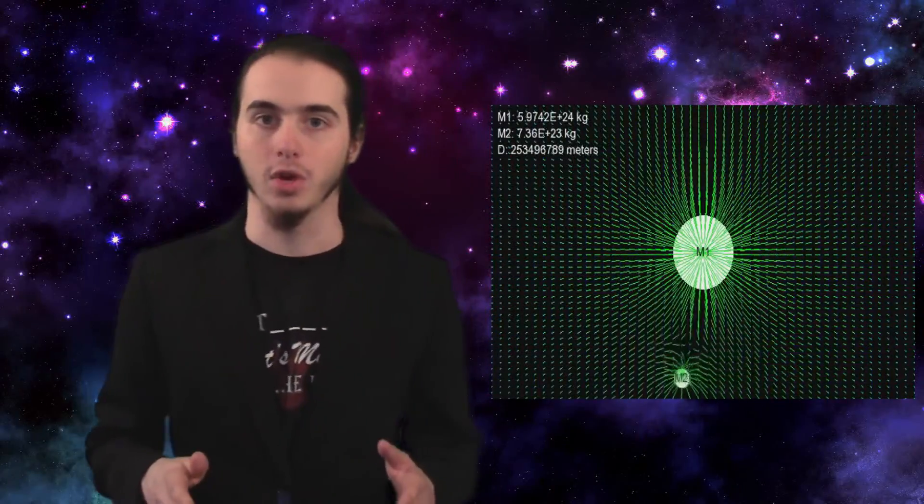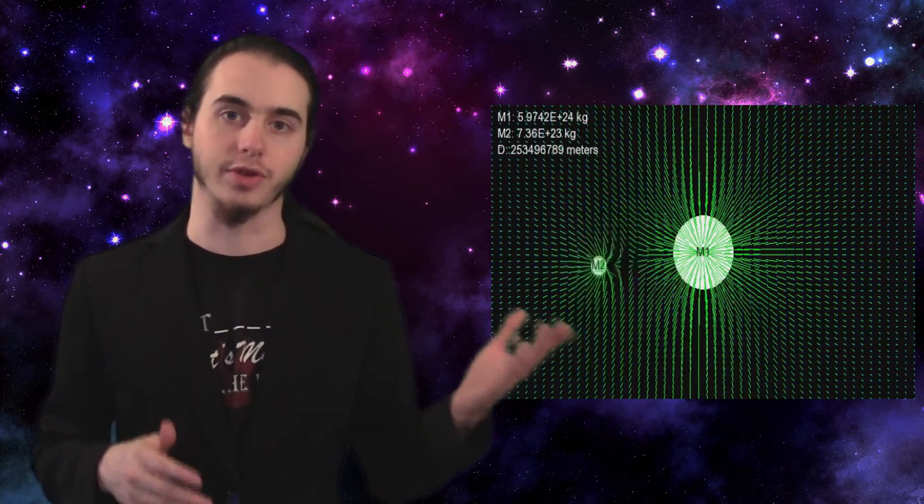There's also a gravitational field, which is what Einstein's general theory of relativity describes. A gravitational field is like an electromagnetic field, but it requires three field lines to make up. Two sets of field lines that link and not in exactly the same way describe the same physical situation.